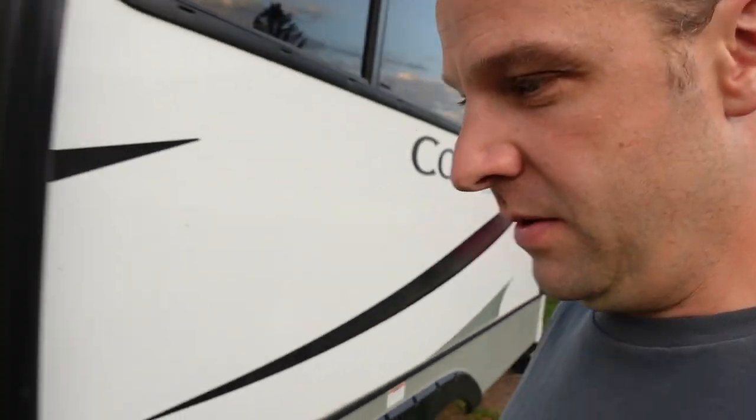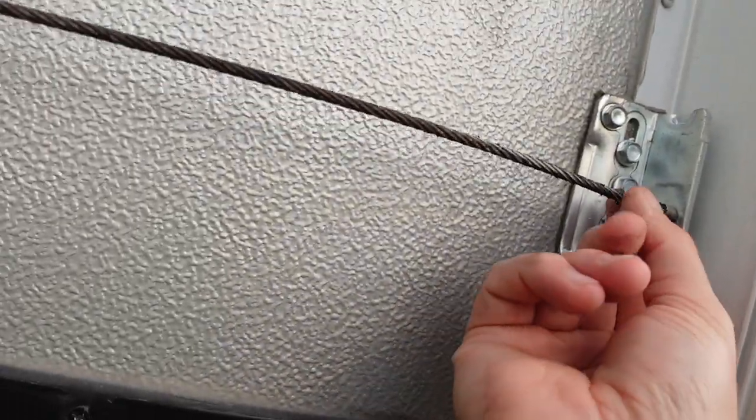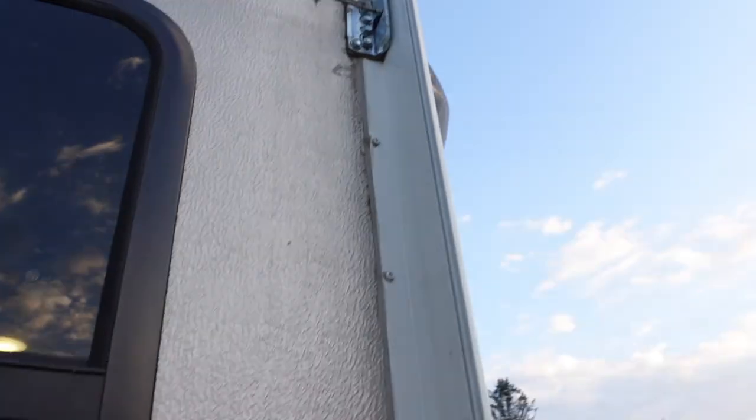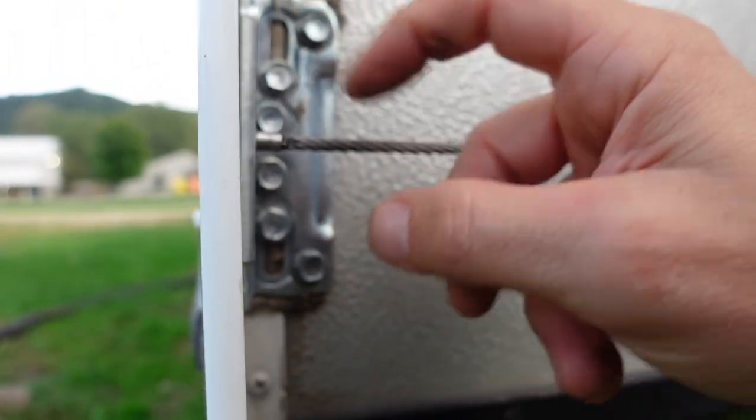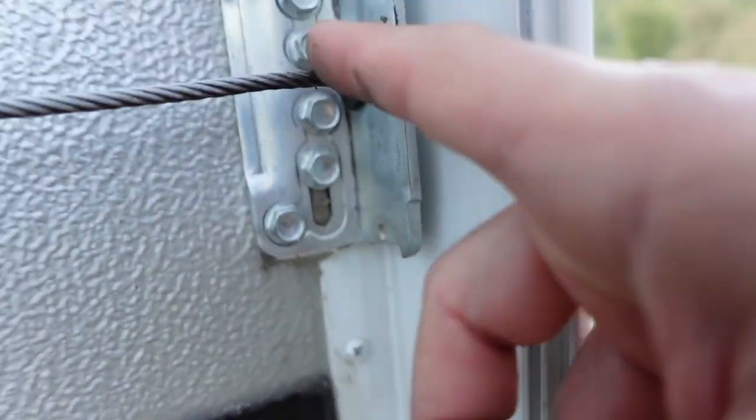Let me show you one that I think is fine over here. No — this one's doing it too, look at that. Busted up. That one looks okay. So the main slide is really messed up. See, that's what it should look like — nice and clean, no holes in it, just one hole. That's what it should look like. So go around and inspect your slides, especially if you have these cables. See that? That's perfect. That's what it should look like.